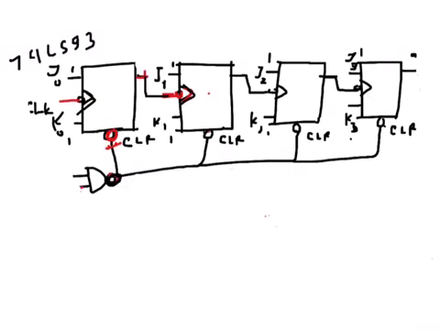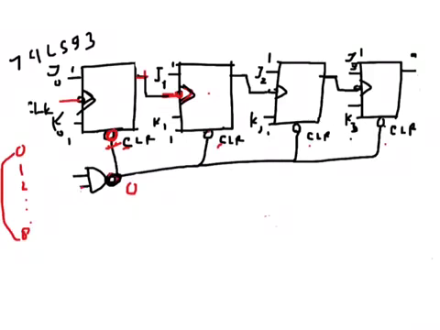So basically when this one is 0 here, all the clears are 0 and the output will be forced to 0. So with this one we will develop a mod 9 counter. A mod 9 counter is one that counts from 0 to 8, 1, 2, 3 up to 8, and then it goes back to 0, so it counts up to 8 only.